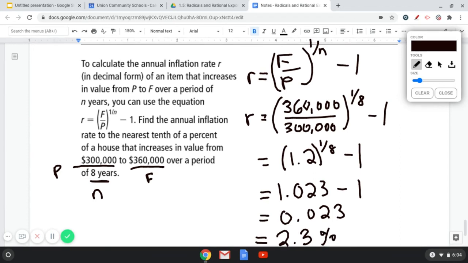So now you can go look up prices of bread over the years and figure out the inflation rate of our common items that we all purchase, which is always fun. It's always fun to hear how much people from the 60s and 70s had to pay for things. Okay, that's it. Lots of applications of exponents. Exponents are really everywhere, y'all.